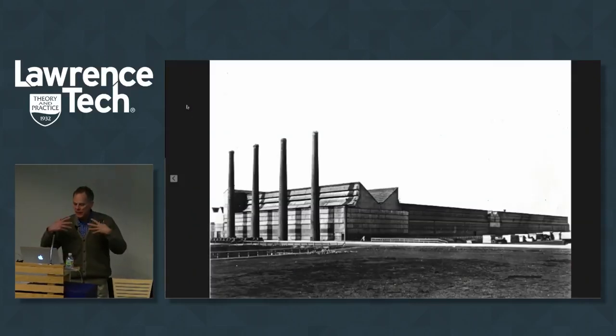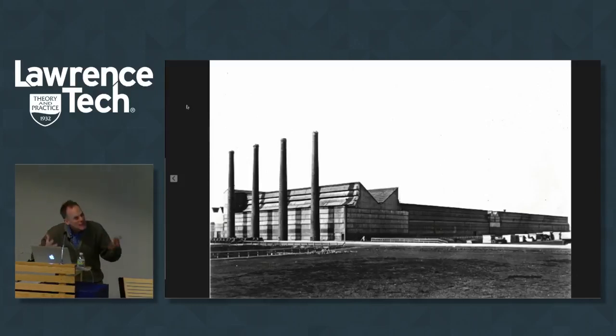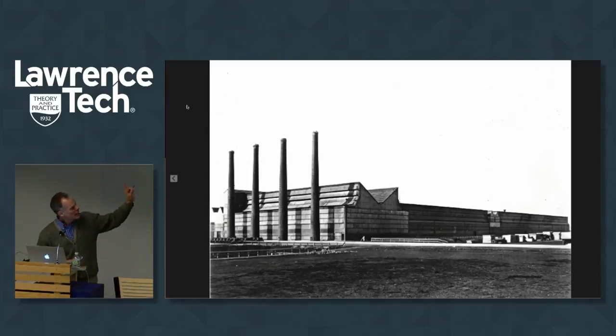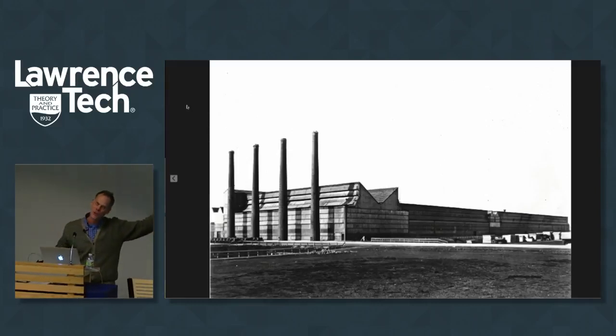1923, the glass plant, Ford Rouge Complex. This was blisteringly modern in 1923. Entirely designed for functional reasons. He's not trying to show off with something that looks sculptural, but it ends up being sculptural, driven simply by engineering practicality. Though I can promise you, he would have loved the fact, I mean, there were 4 blast furnaces, you had to have the chimneys right outside them, they were all in a row, but I can promise you he would have been amused at the resemblance to classical columns.